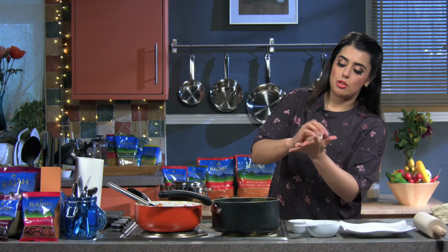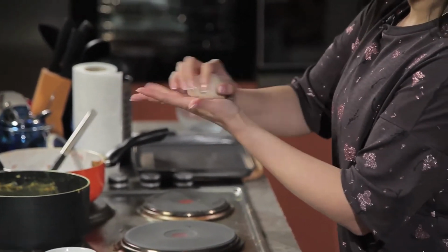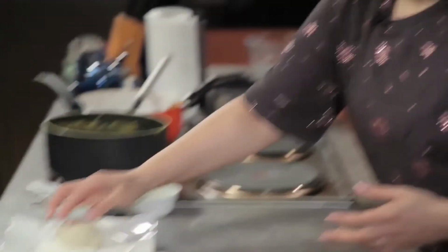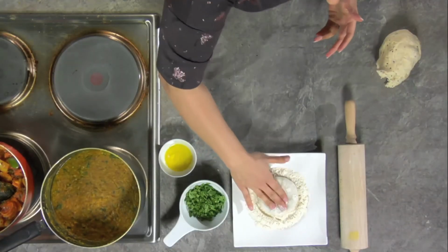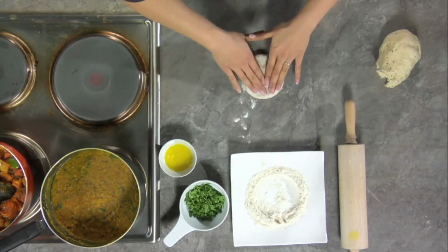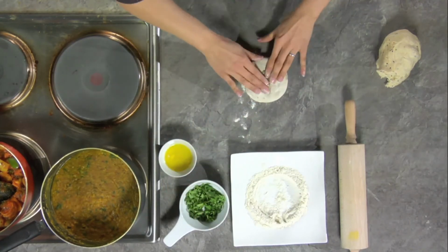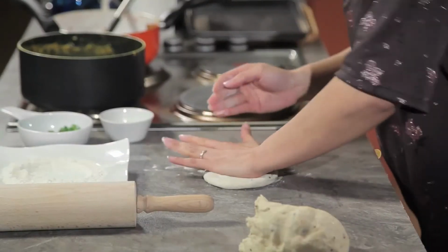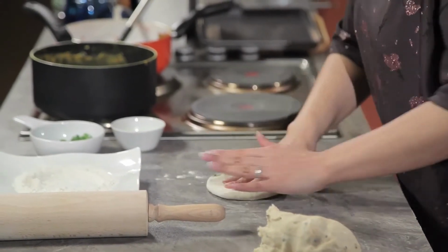So I'm just rolling the peda, as we call it, in a ball like so, and then dipping into flour on one side, pressing it down, and on the other like so. And then I like coriander on top of my naan bread, so just a few. You've got to really push it in. Of course, some of it will fall off, that's not a big deal.